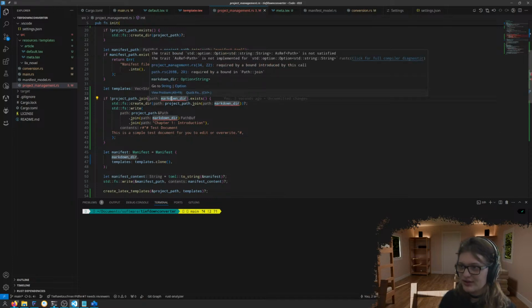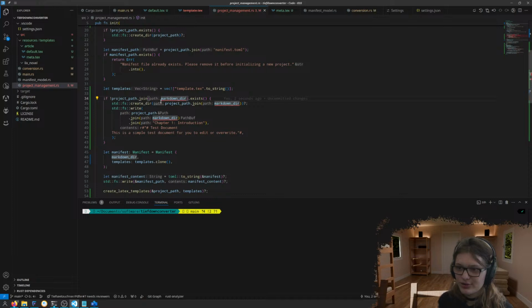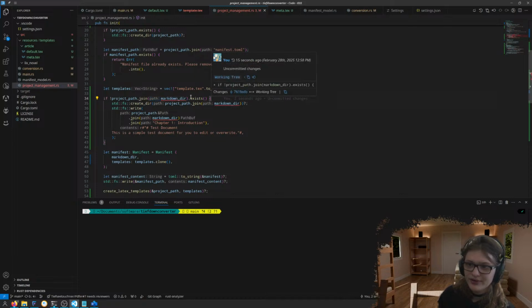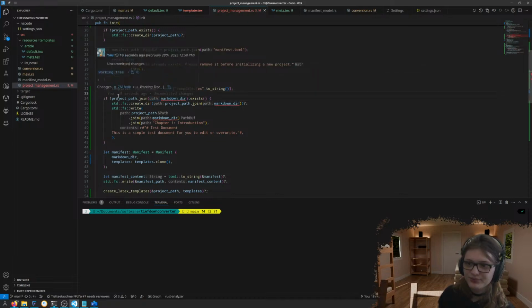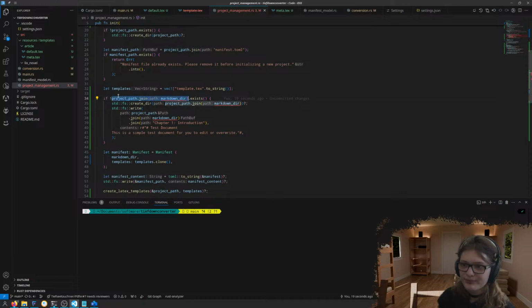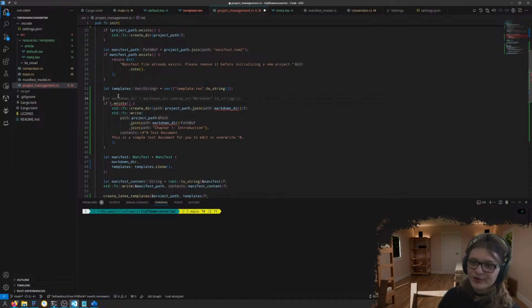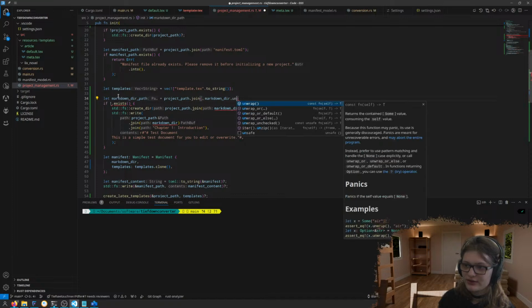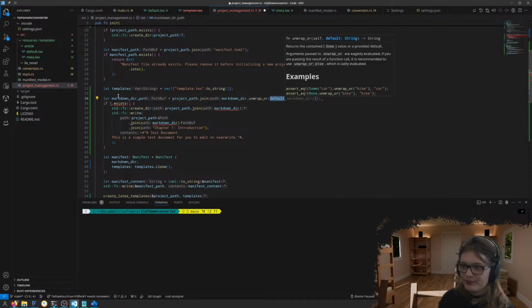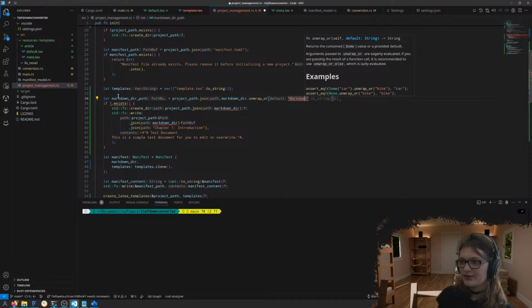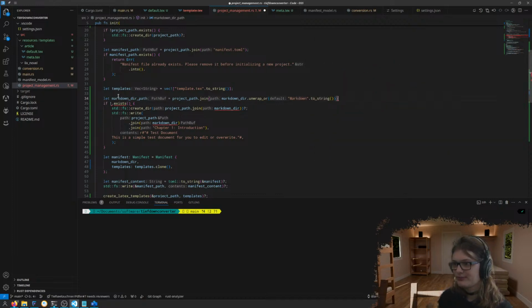Markdown dir is not satisfied. Let's ref path join. Okay. Let markdown dir path equal join unwrap or markdown to string.